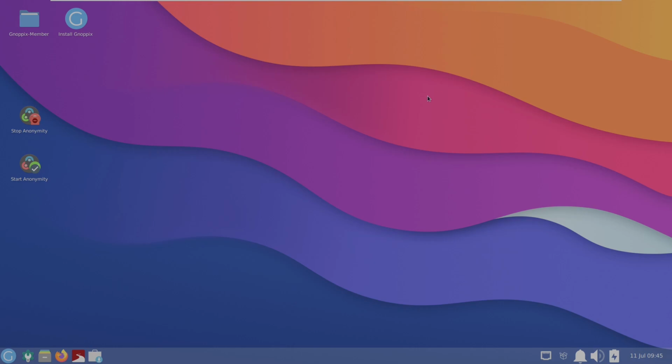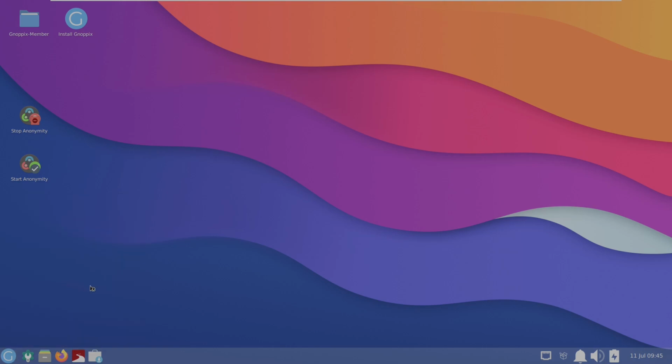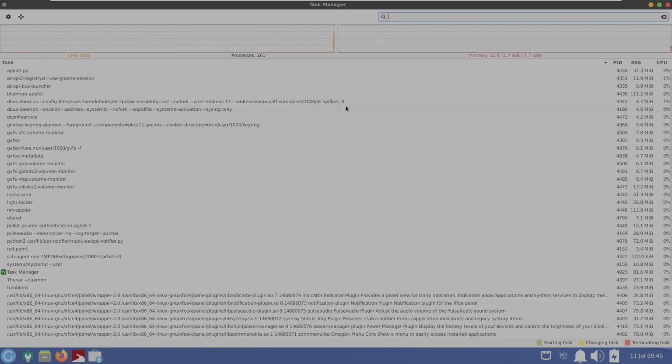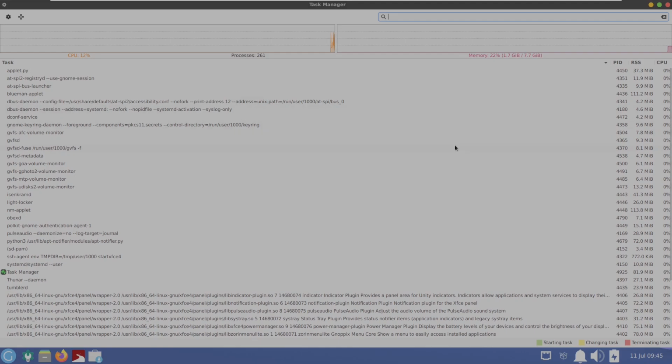So let's go and close those things and let's check the system resources, which is, let's open the task manager. So we can't even resize the application menu. Let's keep it like that. Let's check the task manager. So I didn't change any of the settings or open any of the applications. So these are all the basic or the base information. I didn't open display settings, I didn't open anything. I just closed the welcome screen.